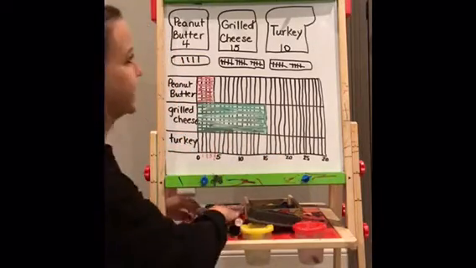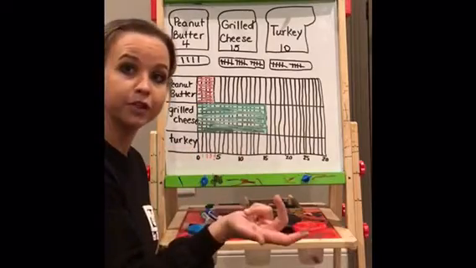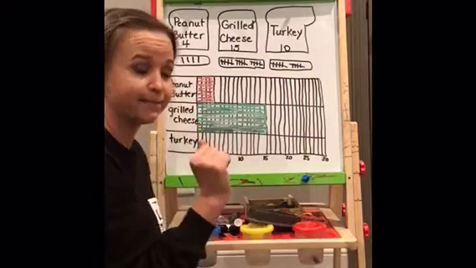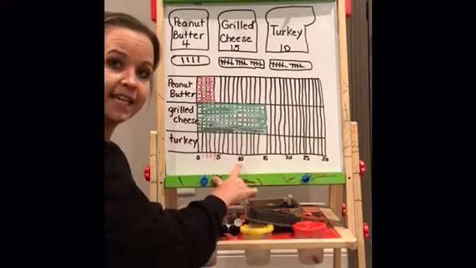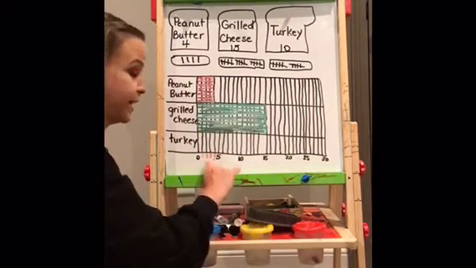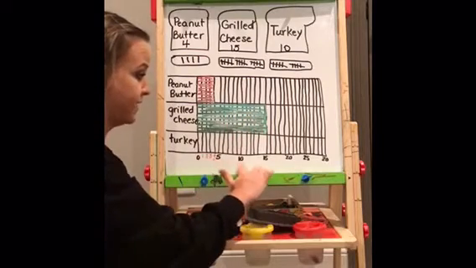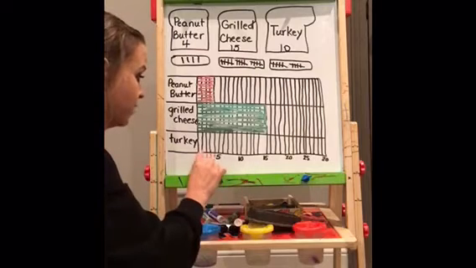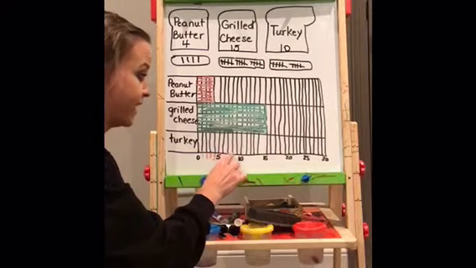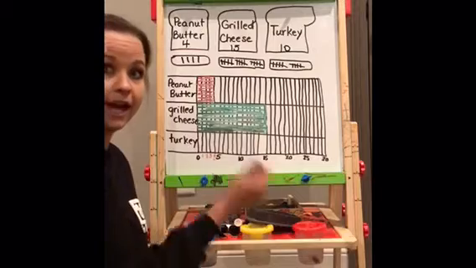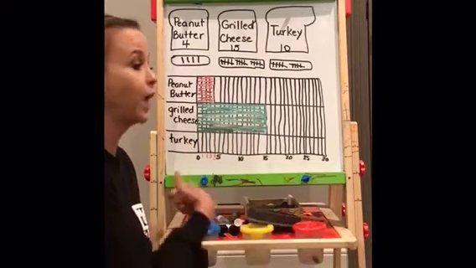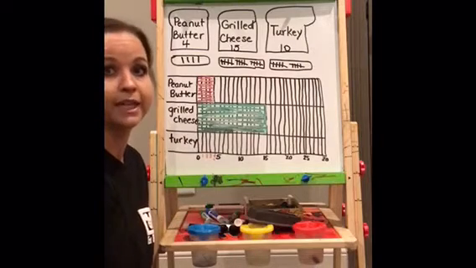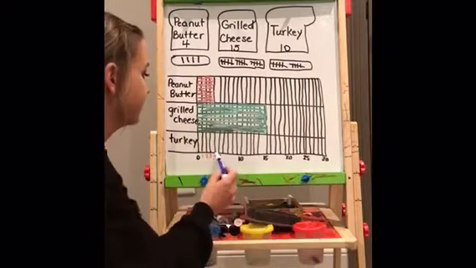Now my last one is turkey. How many people voted for turkey? 10. That's correct. So again, just like with 15, I see that there's already a 10 here. If I didn't see that, I would notice that I'm counting by 5. So 5, 10, this is where I want to stop. Or if you were just counting by ones, 1, 2, 3, 4, 5, 6, 7, 8, 9, 10. But I want you to get used to figuring out what it is counting by, okay? That makes it a lot faster and more efficient for you to get to your correct answer, okay?